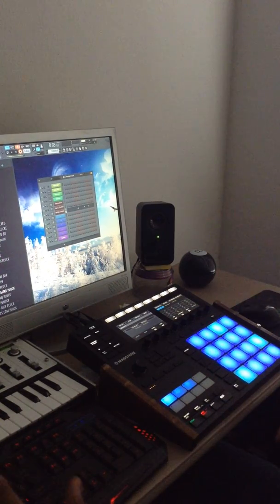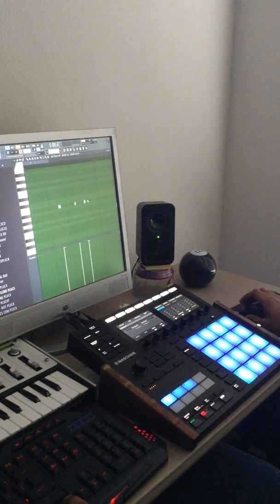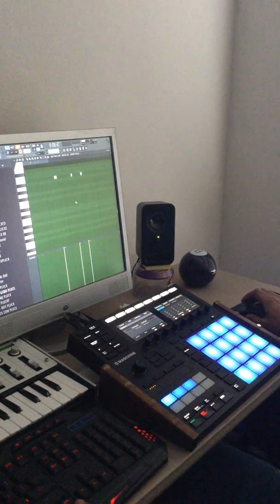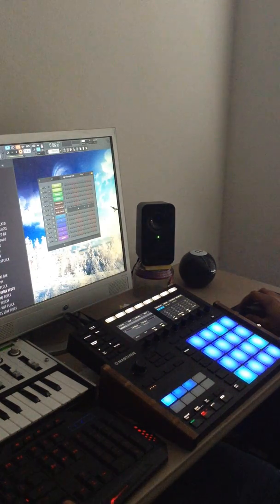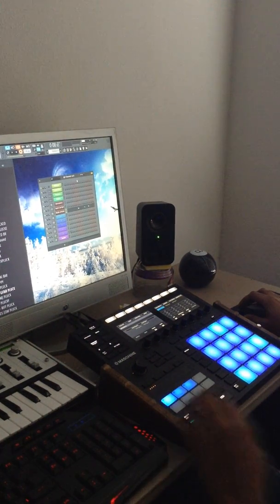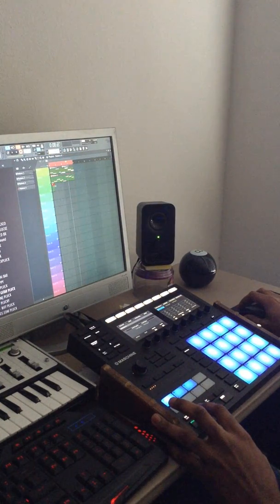Go up right there. So let's just open it in the piano roll. Let's take a look at what we're doing. And actually, I messed up on that one. I'm gonna go ahead and push erase, and I'm gonna clear that out. And as you can see, I had the box in the wrong place.